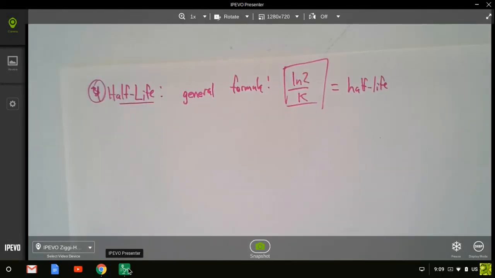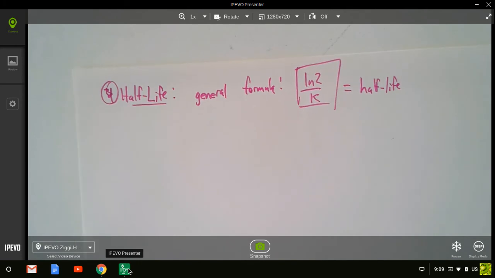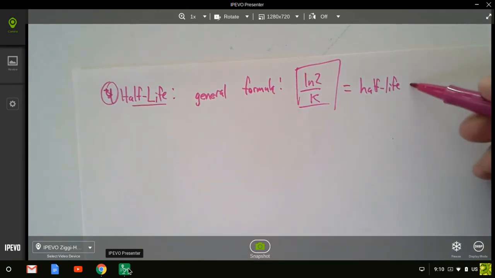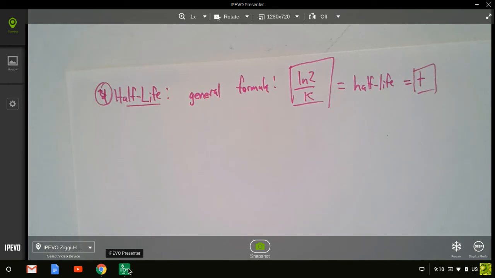The thing is, we don't know where that comes from. I could show you where that comes from. Sorry, what do you mean by an ln of 2? Is that the natural log of 2, or the natural log of something? You're right, it's just the natural log of 2. Allie's face is like, I don't really understand what's going on, this is kind of weird. What I want you to realize is this is equal to time, okay? Think of this as t. t is equal to ln 2 over k, right?